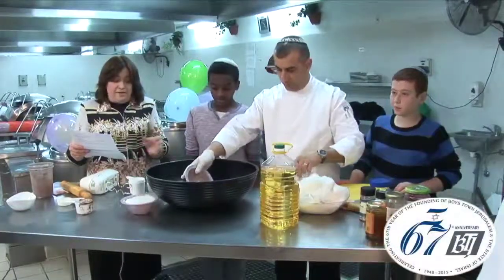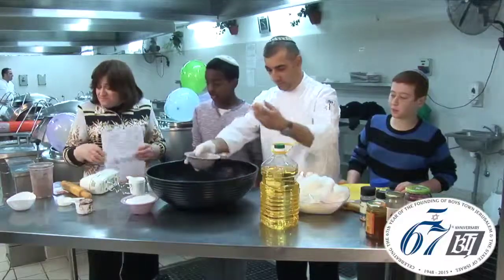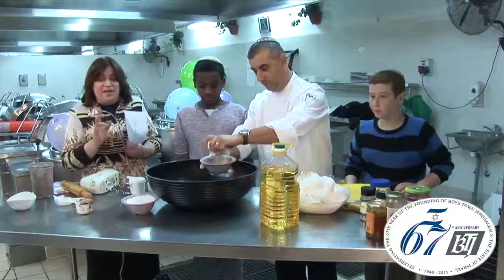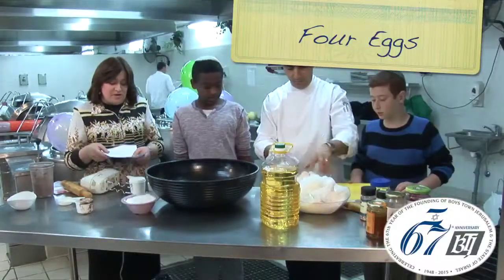Okay, so Avi is opening the eggs for us. We're going to do zebra hamantashen, all of us together. Zebra hamantashen is just a cute way of saying I'm going to make black and white hamantashen instead of ordinary white ones. Okay, so this was 4 eggs so far.